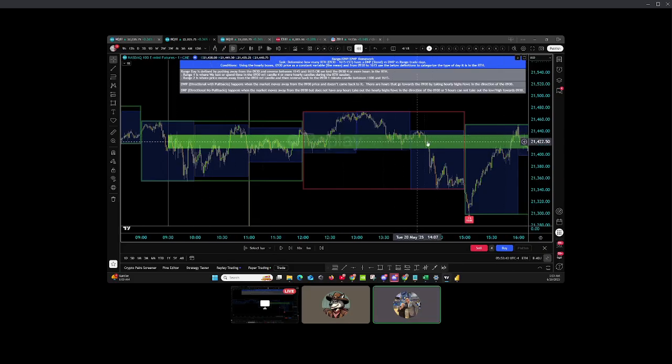Now, in this environment, it doesn't make sense to try to get a long-term trend play. As a trader, we want to condition our mindset to take low-hanging fruit, and if we're moving away from the 9:30, to use some kind of entry criteria to get it back to the 9:30.